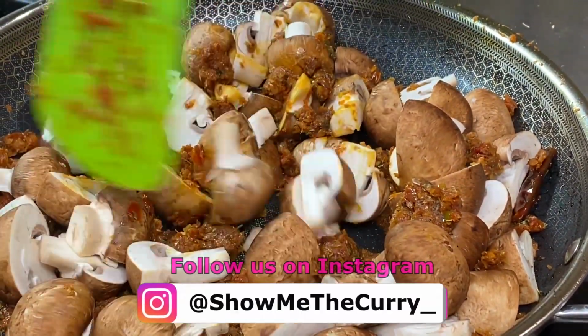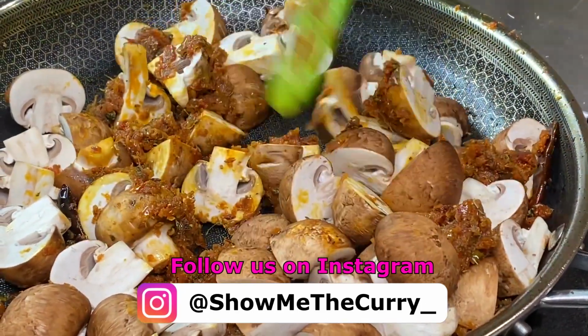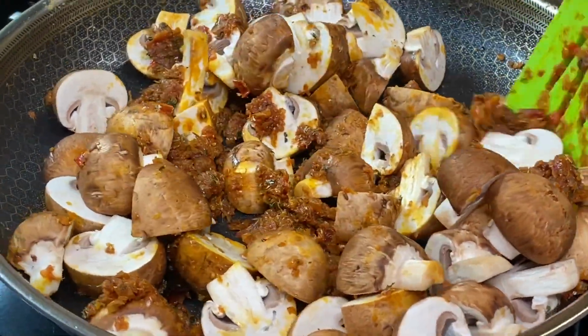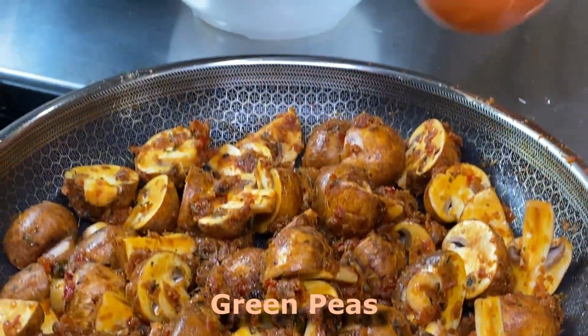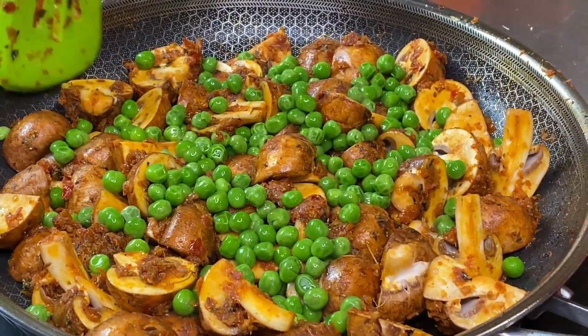Now keep in mind the mushrooms are going to reduce in size and quantity, and they're going to release a lot of liquid. So even though it may look a little dry at this point, just stop yourself from adding any additional water. And once the mushrooms are nicely coated with all the masala, it's time to add our peas. I'm going to add 1 cup of frozen peas. And give it a good mix.